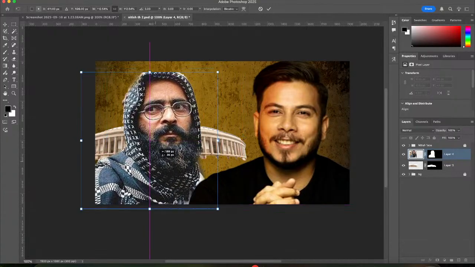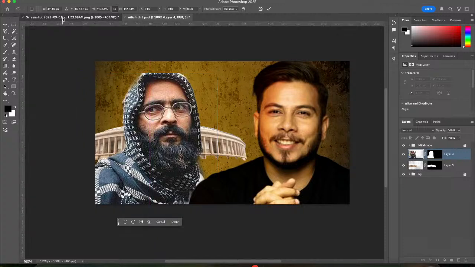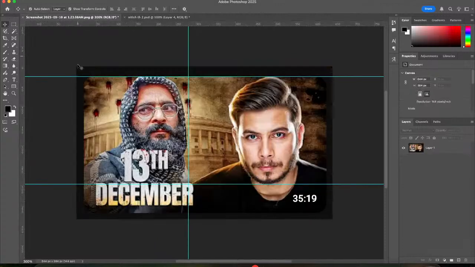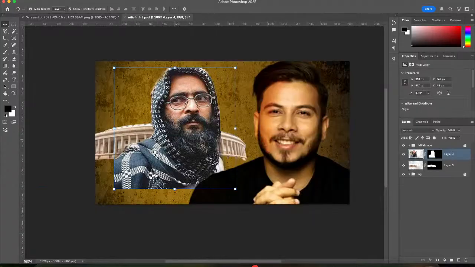Now place the Afzal Guru image so it takes 40% of space in the thumbnail, and the rest is the parliament image. So let's place this.